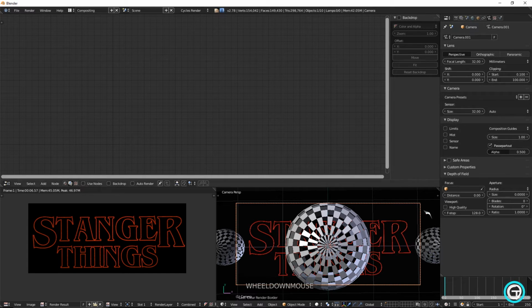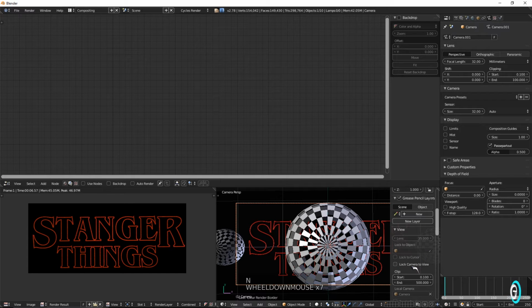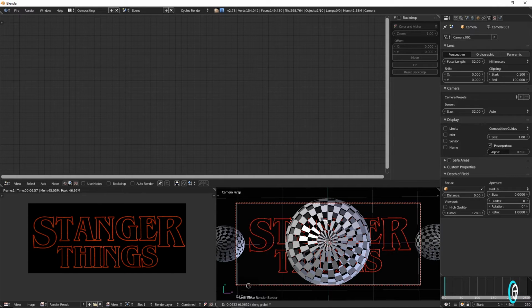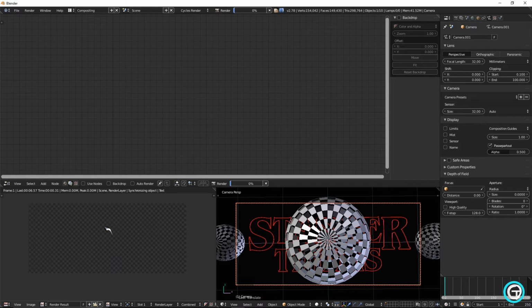The only thing that I'm not liking here, so let's press the period on our number keypad, and lock the camera to the view again, and press it again to close that back out. The only thing I'm not liking is there's a lot of space up there, so let's make sure we're clicked on our camera. Let's press G and then Y, and drag this back a little bit, and now let's press F12.